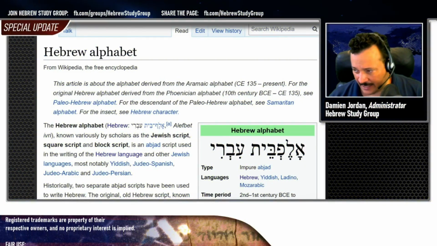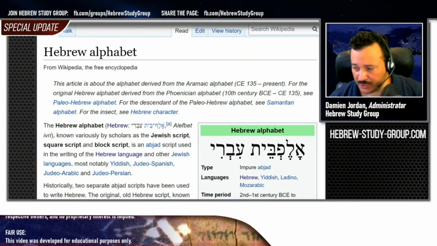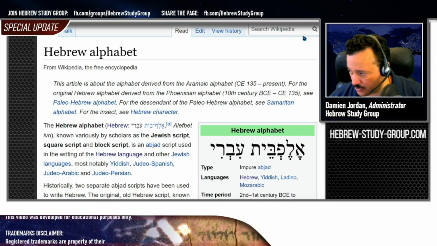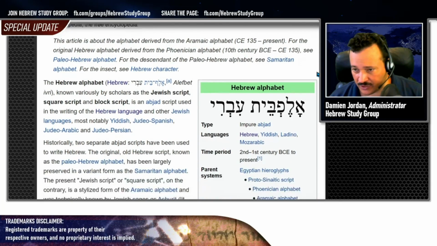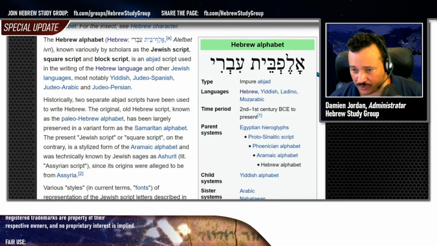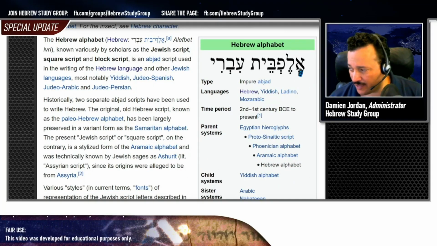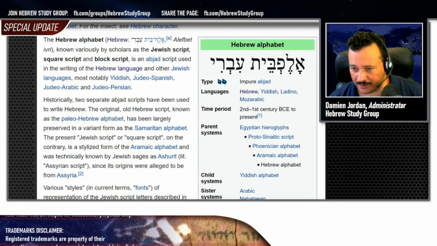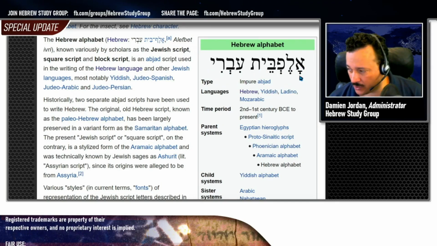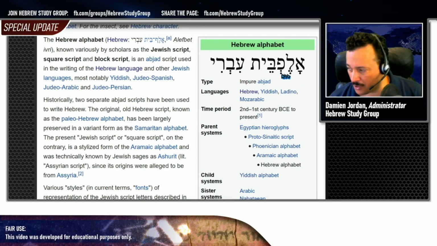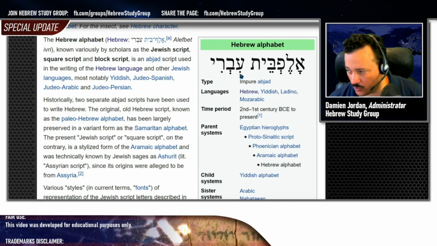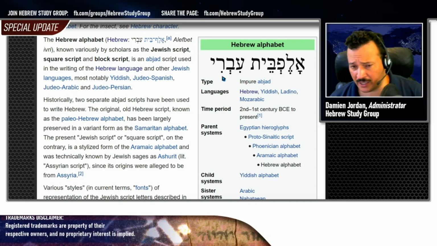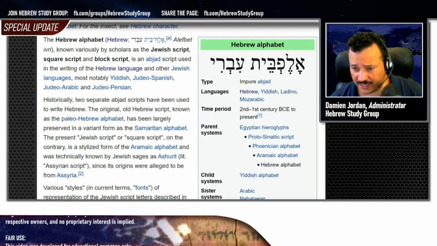When we look at this entry for the Hebrew alphabet over at Wikipedia, what I'm going to do is scroll down just a little bit and let's bring this box into view. Notice that we have, even in the words Hebrew alphabet, these nikud or nikudot, these markings which indicate which vowel sound, if any, you're supposed to make as you go from one letter to the next in the reading.